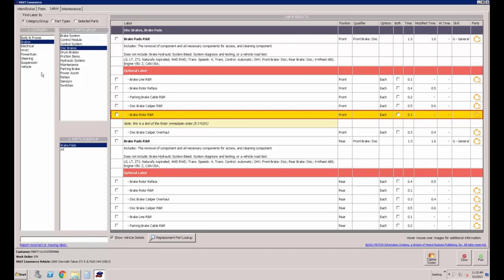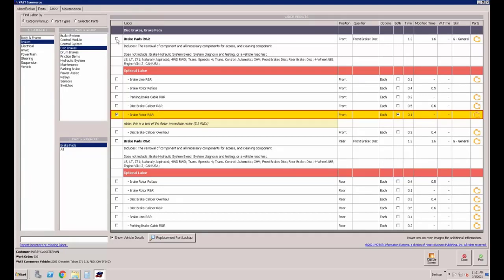However, you saw how easy it was for me to quickly go to the part category and group and type in what I was looking for. So here it highlights the brake rotor R&R, and says that we should be charging an additional 1/10 of an hour per. Now, I can adjust any of these. If I just put a brake rotor R&R on here and do each side, so both sides essentially, it is not going to just charge the 1/10 of an hour. It is also going to assume that you have to do the base job of brake pads R&R. Obviously, you have to remove the pads before you could remove the rotor.